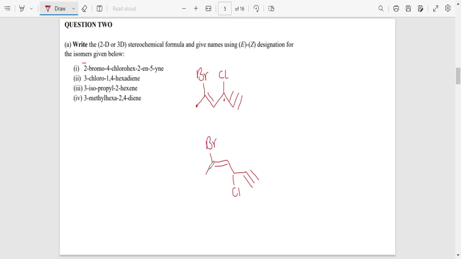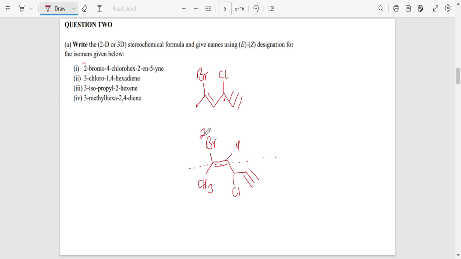So what you do is on the double bond, you are going to cut in this way. So we are going to consider the groups this side and this side. Now, even if I have not shown, it means that at this point, I've got a hydrogen, even if I can't see. This one is a methyl, which is here. So if these two, this side, are the same, then this compound is not going to exhibit the E or Z isomerism. So what you do is you consider which one has got a higher molar mass this side, which one has got a higher molar mass this side.